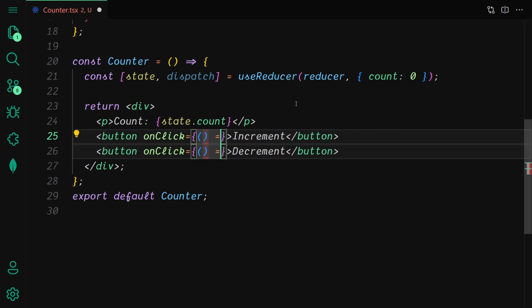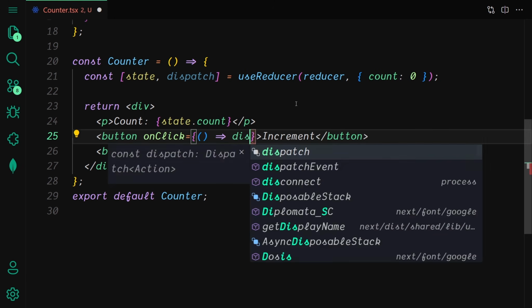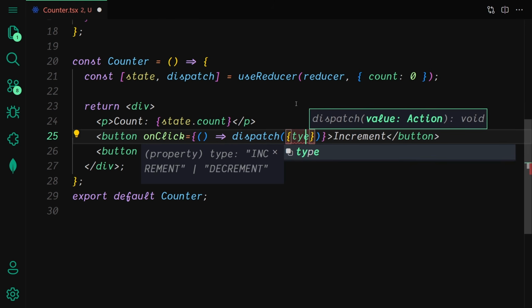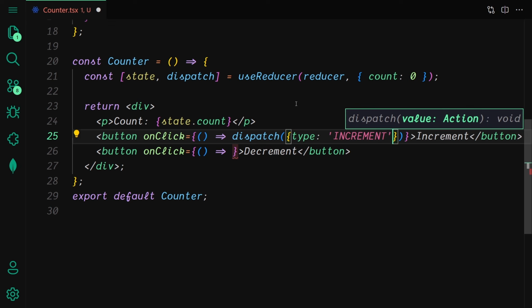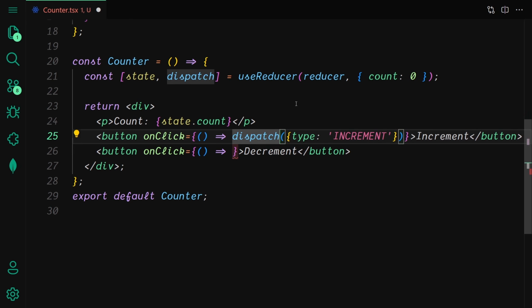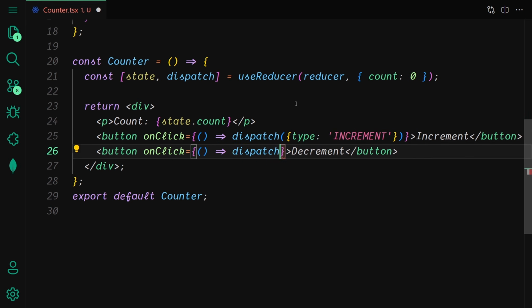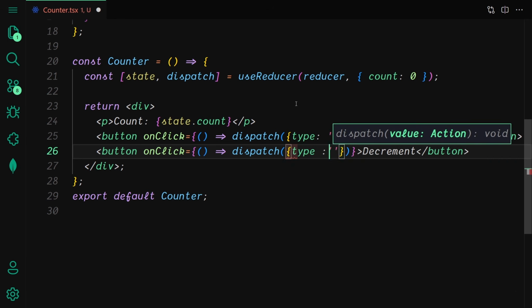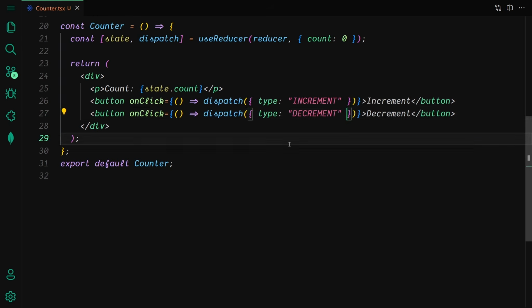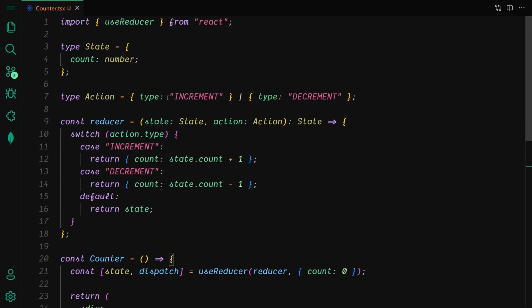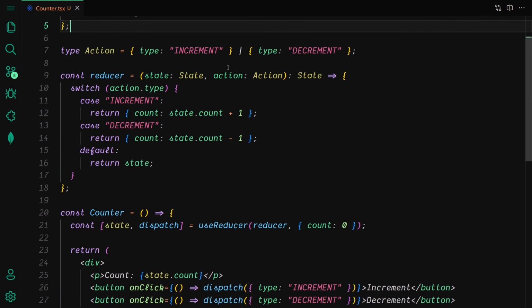Now let me just provide the event handler. So when somebody clicks on that, what do we want to do? We just want to dispatch our action, and I'm going to just specify the type of increment right here. So you know what, I'm not going to copy that. Let me just write that right here. So I'm going to use that dispatch once again, and the type will be decrement in this case. So now if I save my file, let me just go back, and here you can see we don't have to do anything, but we just have to provide a separate type for the action and also for the state as well.